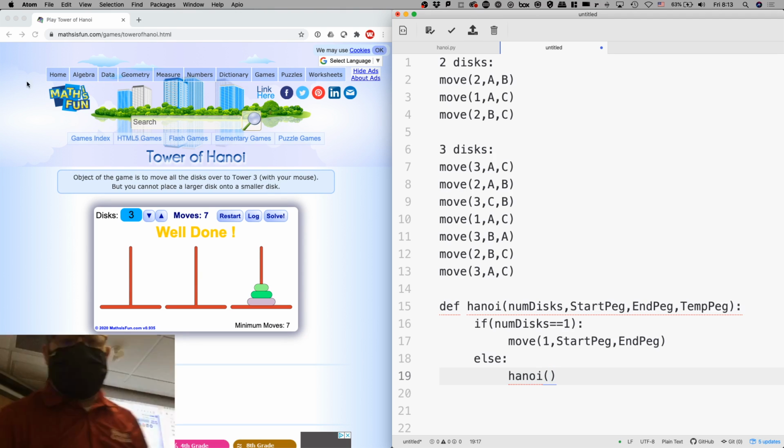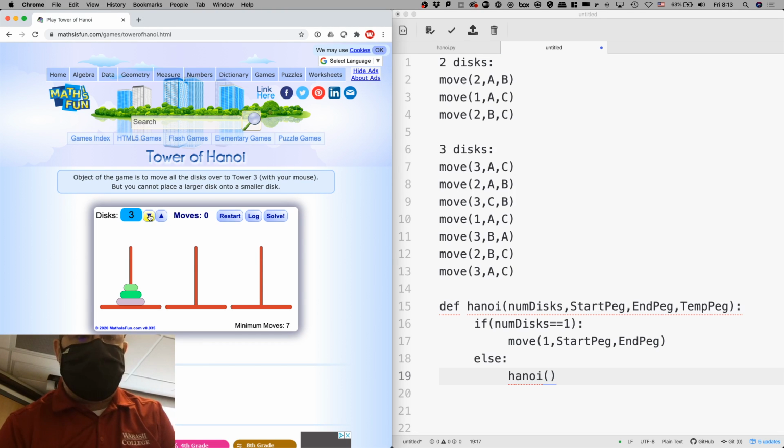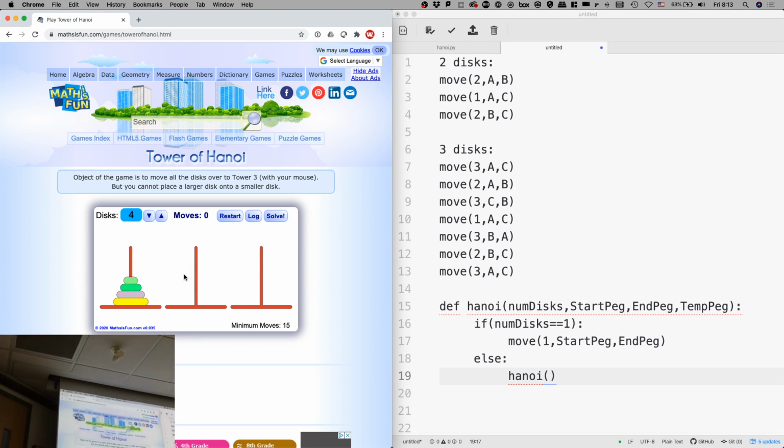All right, so let me go over here and reset this and make it for 4 disks just for picture's sake. The way I want to think about this is, I can't just pick up 3 disks at a time and move them. That's not according to the rules. However, can I move 3 disks from one place to another? Yeah, I have to do a whole bunch of rigmarole, but can I consolidate all of that into one operation, realizing that it's really multiple moves inside?